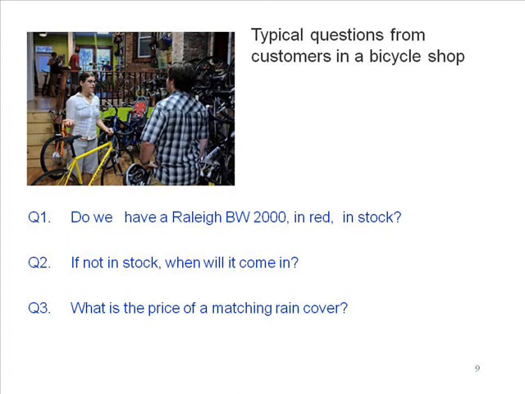An important feature of the transactional system is that the stock in hand and the date of new stock arrival must be accurate, otherwise the customer is going to be quite annoyed. And the customer might ask for accessories, such as the price of a rain cover that will fold exactly over the bicycle. And this indicates that the database needs to have some sort of relationship between products and subparts, and this at very detailed product-by-product level.